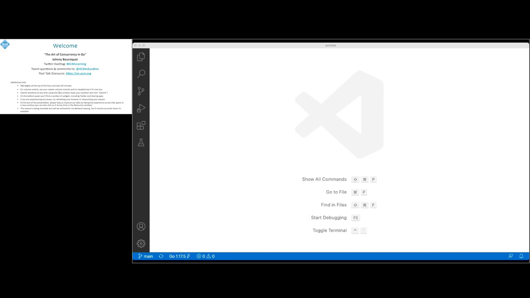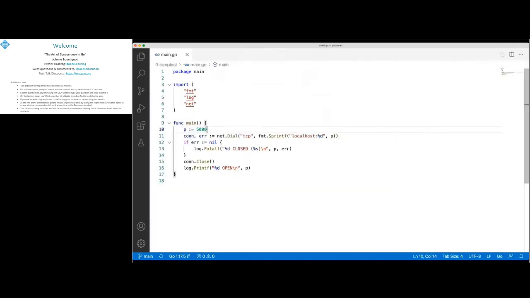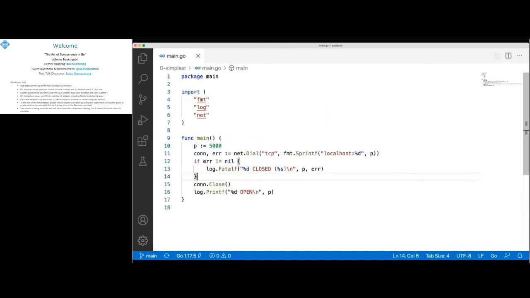Awesome. All right. So I see that you see my VS Code editor. Cool. So here we are. We're going to start out with the simplest thing that could possibly work. So I am going to pull up the very first thing here. And we're going to be covering some basic concepts about Go as we go as well. So this is sort of a dual purpose talk whereby I'm introducing you to the Go language if this is your first time coming across it, but also trying to introduce concurrency as we go. This program right here is our starting point. Let me bump up the size to make sure it's legible for everybody.